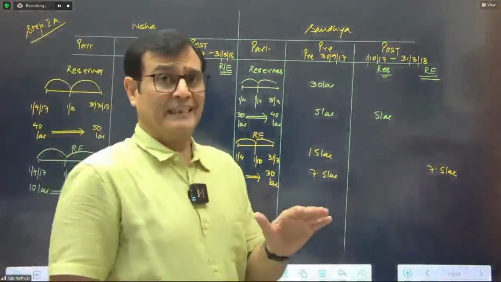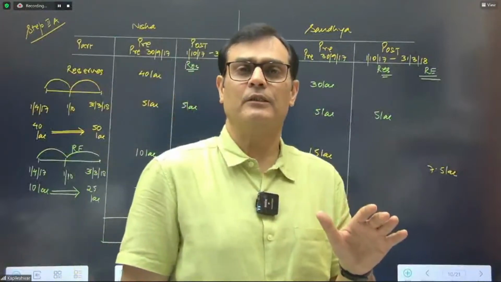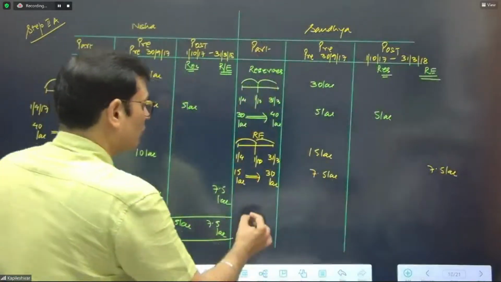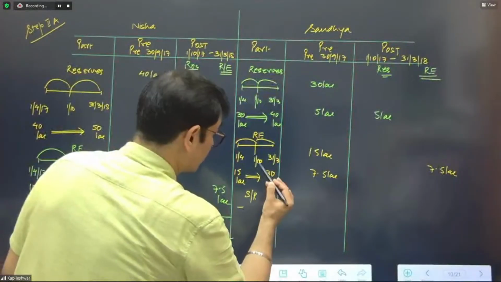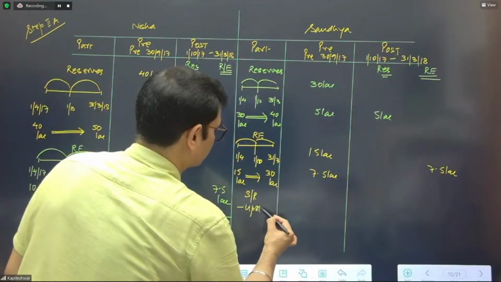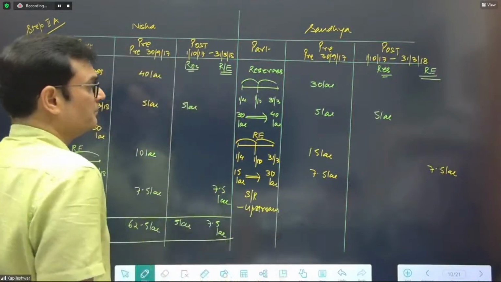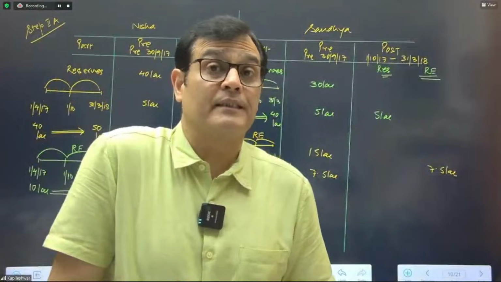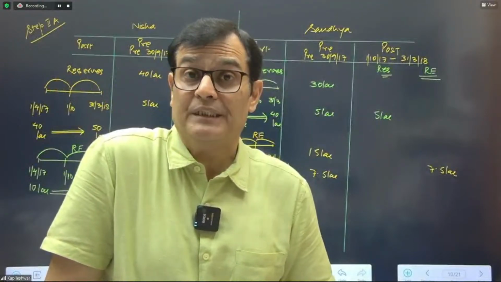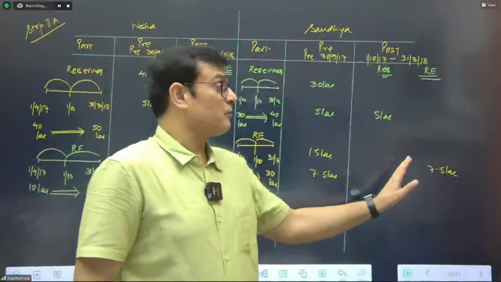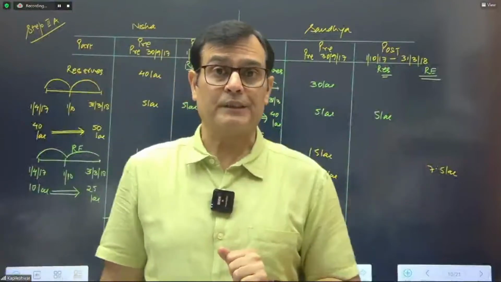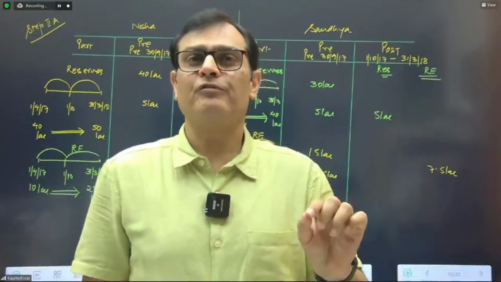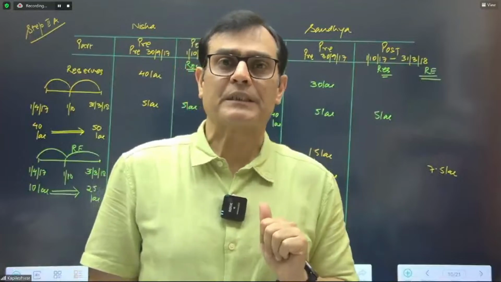Block 1 is done. We've taken care of the analysis of the other equity. Fair value adjustments are not there, but now we need to go to the stock reserve. So we need to consider the stock reserve, which is a part of the upstream transaction. So let's consider the elimination. And unless mentioned otherwise, we'll always assume that this stock sale took place in the post-acquisition period. So this elimination of the unrealized profits is going to be done out of the post-acquisition earning. The question is silent with regard to when the sale took place. We're going to comfortably consider that it took place in the post-acquisition period.